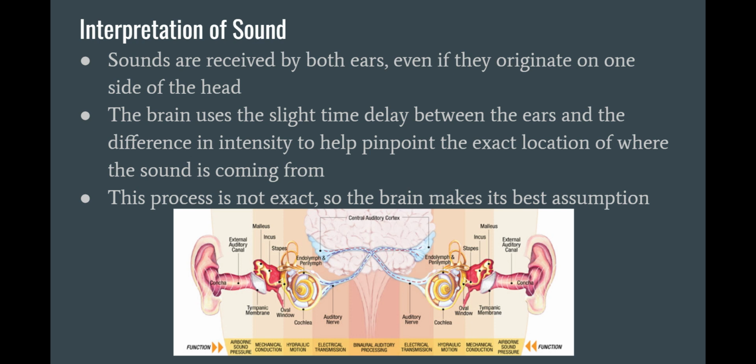So your brain has to do a little bit of work whenever you hear. So for example, right now you're hearing my voice. If you're sitting directly in front of your computer or your phone or whatever, the 2 ears are receiving the information at essentially the same time because the speaker is right in front of you. A lot of times, though, information is received from one side of the head or the other. Maybe somebody yells your name from down the hall. And so the brain has to take the timing that each ear received the information, as well as the intensity of those sound waves. Were the waves really strong or were the waves really weak? And that helps the brain to then determine from where the sound originated and the degree of volume and pitch and whatnot that the sound itself was making.